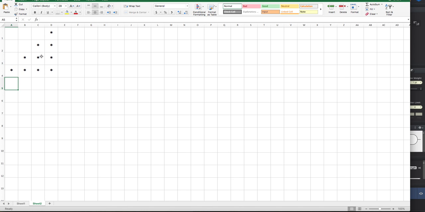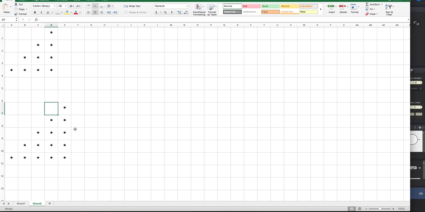Let's try it for another size. Let's say the user enters 5. So I have 1, 2, 3, 4, 5. Then for the next row we're going to have 4, then for the next row we'll have 3, and then 2 stars. And then for the first row, of course, we're just going to have the 1 star. How many spaces before? 1, 2, 3, 4. Again, verifying that whatever the user number is, we subtract 1 from it, and that gives us the number of spaces before.